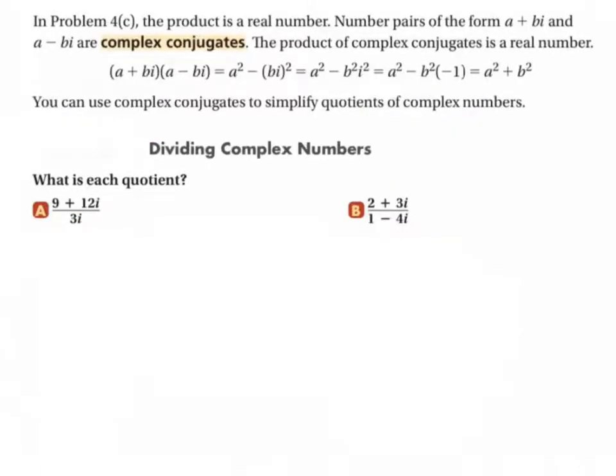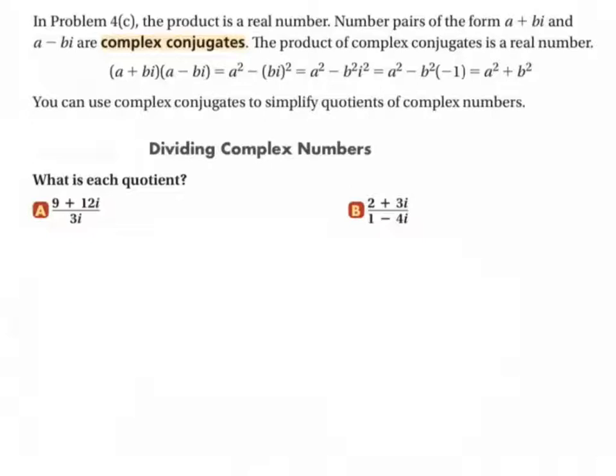So here, we're going to be looking at the idea of complex conjugates. And so what we use conjugates for in this case is to help cancel out the i in the denominator, because we're looking to divide complex numbers. And in order to do that, we multiply through the entire expression by the conjugate of the denominator. All right, so this is just easier if you take a look at what we're doing.